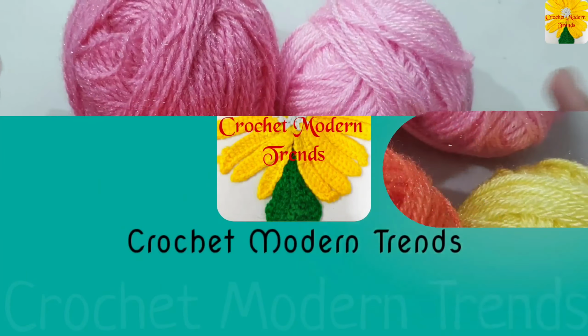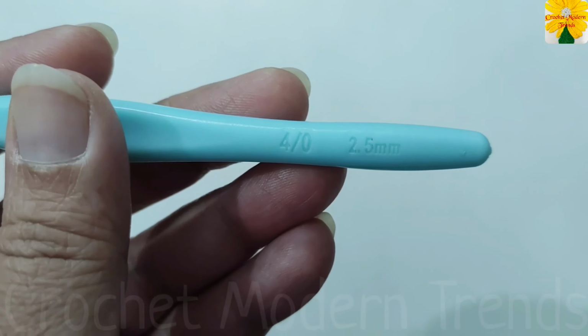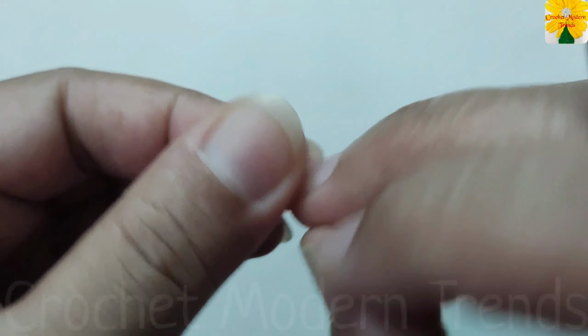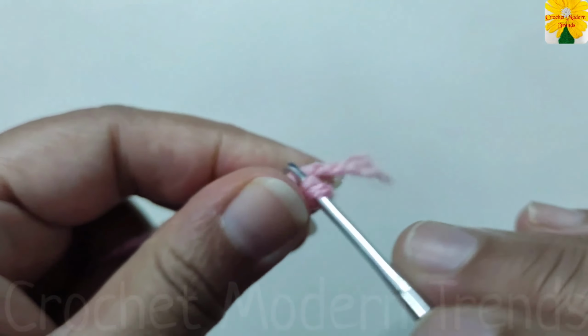Today in this video we are going to make a beautiful placemat. I am going to use yarn of 4 colors. These are acrylic 4 ply yarns and a hook of 2.5 mm. We have to begin with yarn of color A and with slip knot.